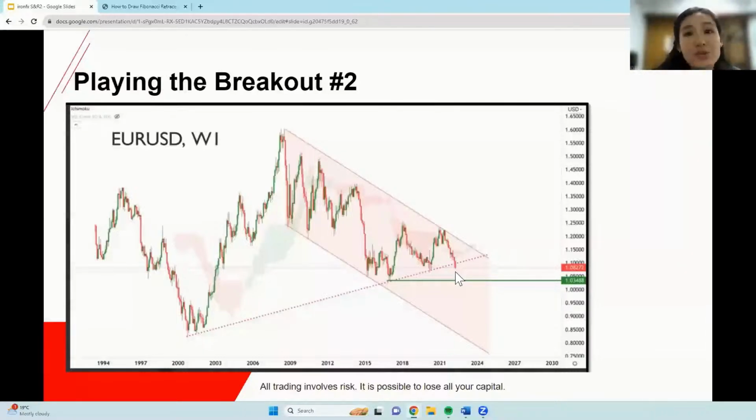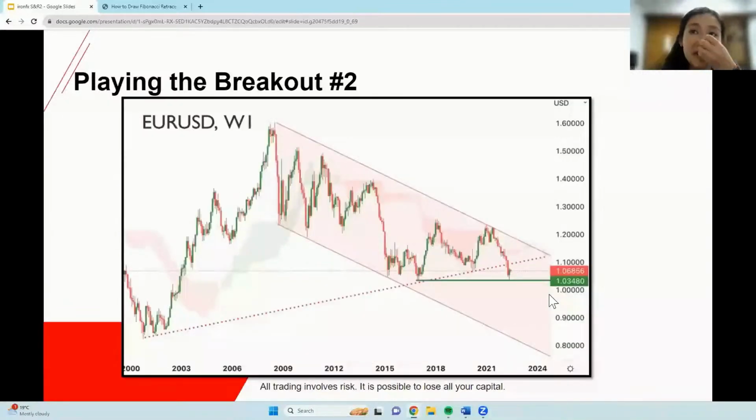Next, we have price moving below the Ichimoku cloud. Remember I mentioned earlier that if it moves below the Ichimoku cloud, then it's a bearish signal. So we have three indicators, graphical and a momentum indicator, that tell us that price is going to be bearish. So then we can expect it to continue towards this swing low support level here. And you can see that it definitely did hit where we expected it to go.